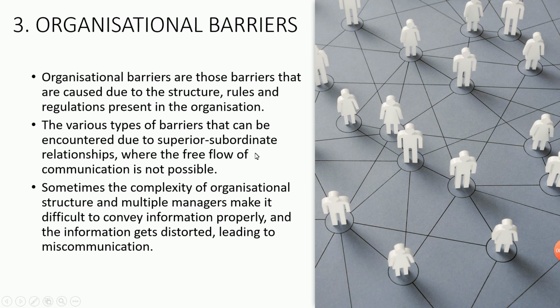In our case, as scholars in the teaching line, it is head of the department versus staff, or a guide versus scholar, all these things. Our communication flow is constrained because of this hierarchy. So here free flow of communication is not possible. Sometimes the complexity of organization structure and multiple managers make it difficult to convey information properly, and because of that the information gets distorted, leading to miscommunication.